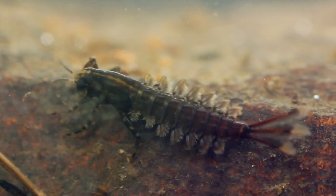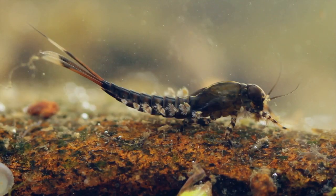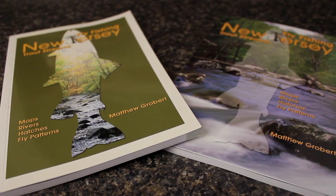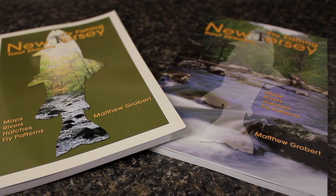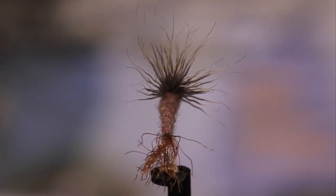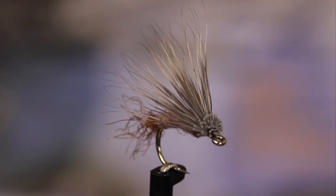The Isonychias, or slate drakes, are an important mayfly hatch, particularly here in the East. Fly tyer, blogger, and author Matt Grobert, whose book, Fly Fishing New Jersey Trout Streams, recently went into its second printing, is going to tie this ISO emerger. It's a pattern that's both easy to tie and remarkably effective.